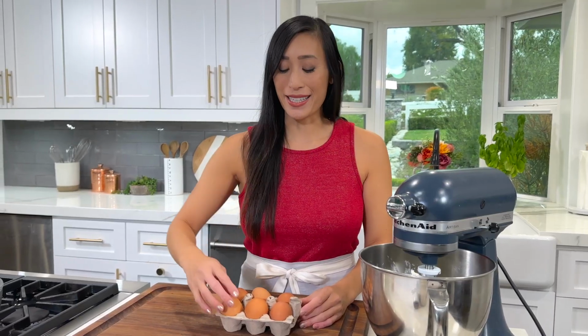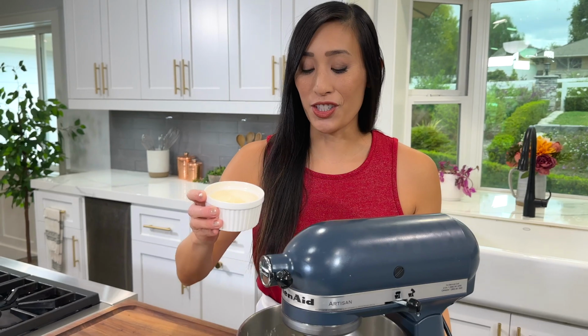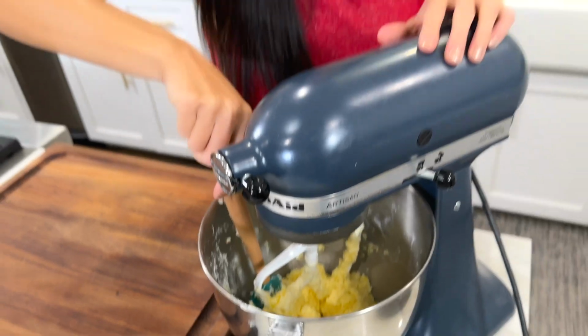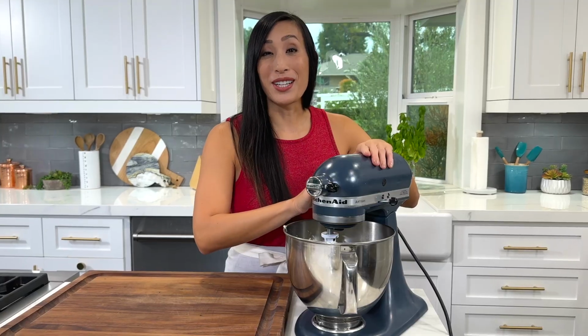Don't use cold eggs. Make sure they're at room temperature so that they incorporate really easily into the other ingredients. Add 1 large egg, 1 teaspoon of vanilla extract, and 1/4 teaspoon of salt. Mix on medium speed. Scrape the bowl down halfway through. We want to make sure that the eggs are completely incorporated with the butter. Mix for another 30 seconds.